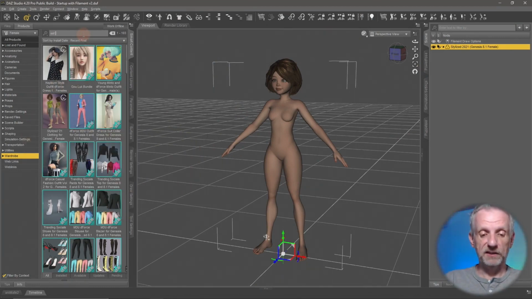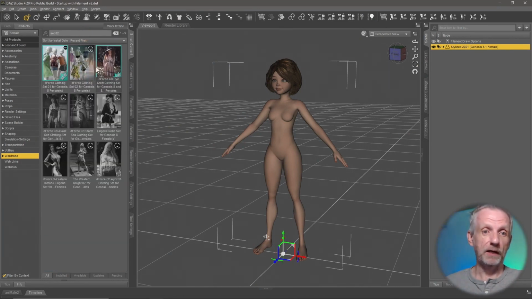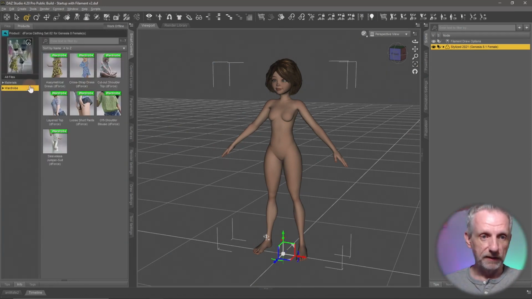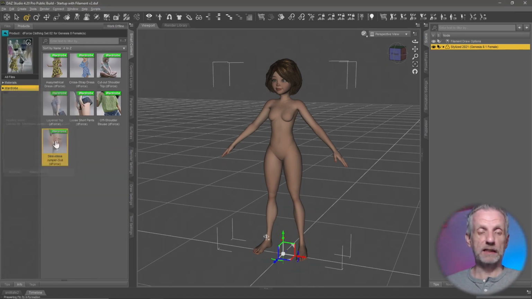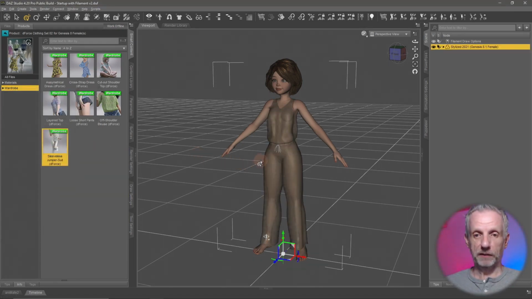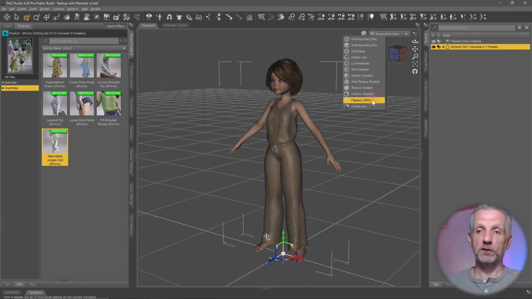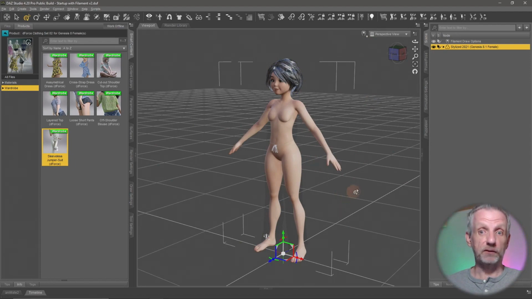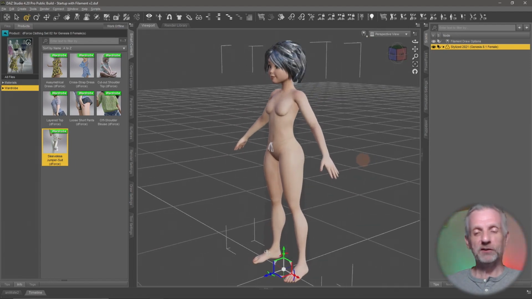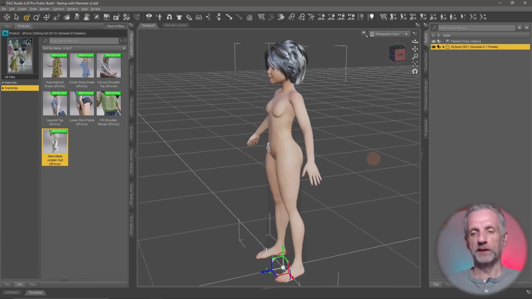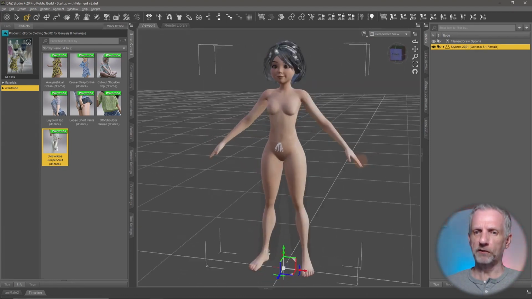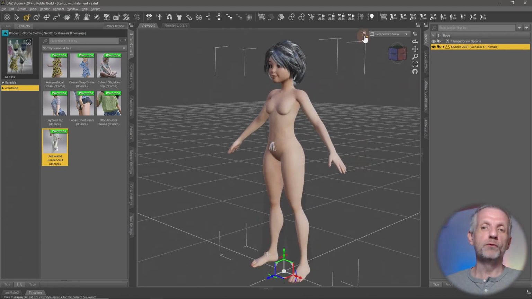Just in case I can't find what that is. I think there was set 02 in there, so if I just look for that, there we go, there's this one here. It's in wardrobe. I have the sleeveless jumper suit. I'll double click that and apply that to my character. And just so that I can show you what happens if I switch this over to Filament, it's completely transparent and almost invisible. So if this ever happens to you with clothing and you think, I'm sure I've loaded something on the figure, then it could just be the viewport draw mode.